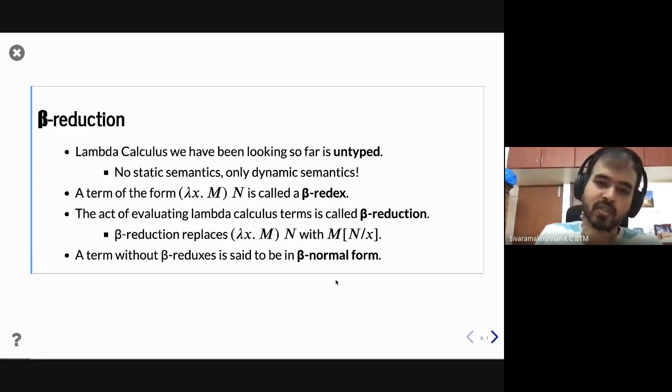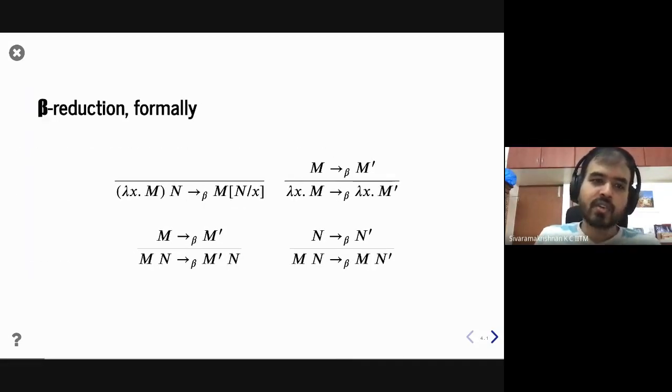Okay, so continuing on. Here is beta reduction formally. Again, we are using inference rules. We have a conclusion and premises, and the way to read this is that there are four equally applicable rules, so there is no order between the rules. You can apply them in any order, as long as it's like pattern matching.